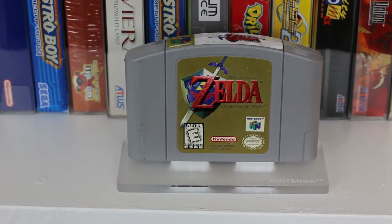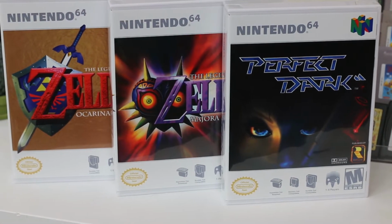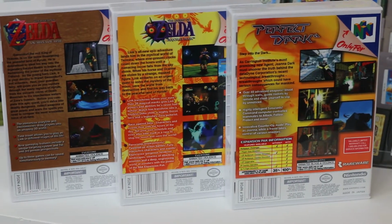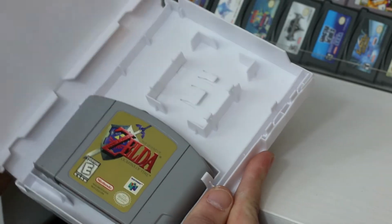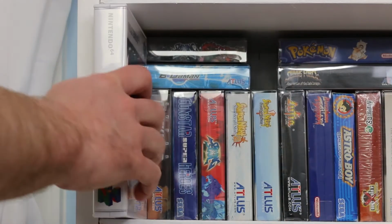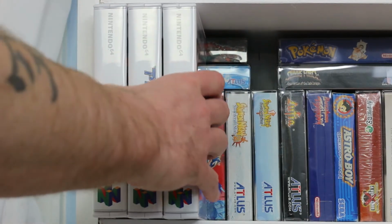Another thing that Rose Colored Gaming does is these custom boxes for N64 cartridges. So if you're worried about dust and if you're worried about muck getting on your cartridges, this is a great way to go. You can tell that they really put some time into these boxes, and the artwork that's on them is absolutely beautiful and well done. And then inside you have a place for your memory as well as the game cartridge and a manual if you happen to have one. So it's a really beautiful, great idea for your shelf. These are a little bit on the expensive side, so it's definitely something to think about. There's a few different companies that actually do make these, and I'll be doing a video on that in the future.